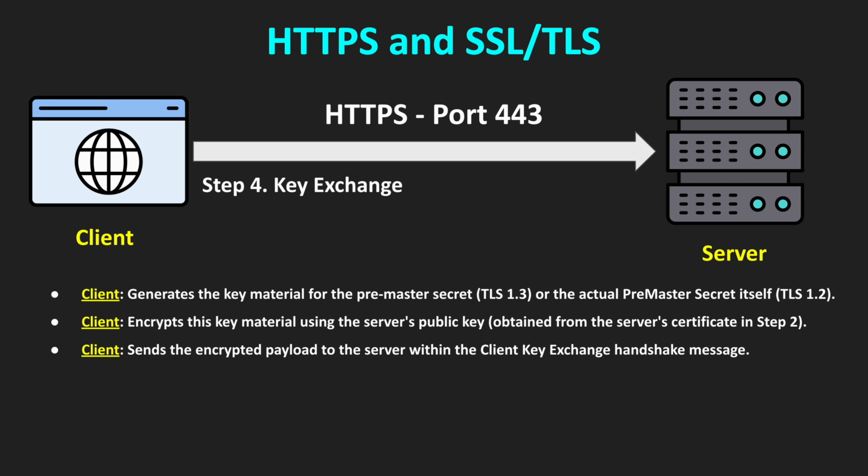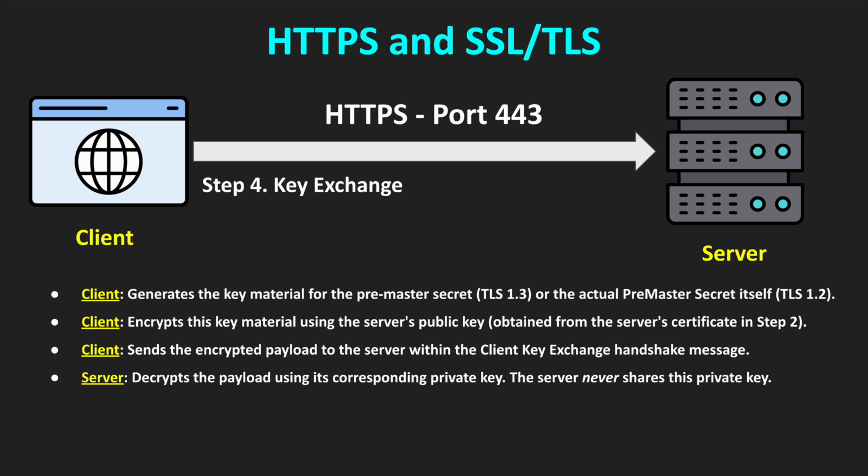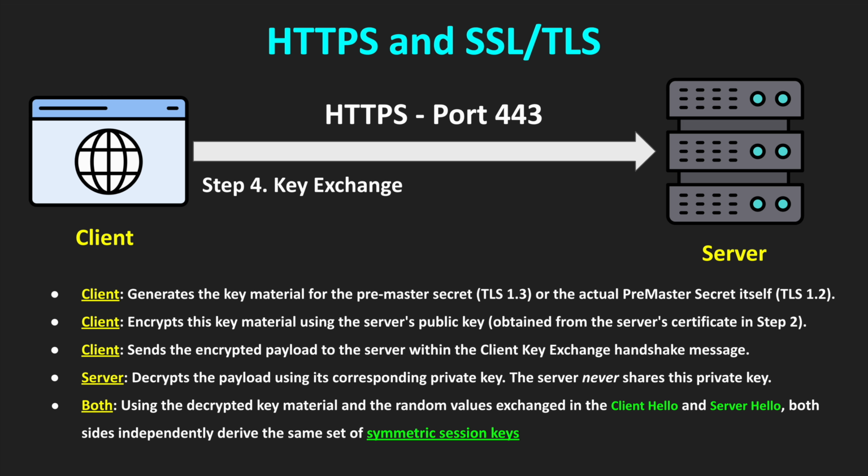After that, the client sends the encrypted payload to the server within the client key exchange handshake message. And after that, the server takes that message and decrypts that payload using the private key. And then, both parties using the decrypted key material and the random values exchanged in the client hello and the server hello, both sides independently derive the same set of symmetric session keys.